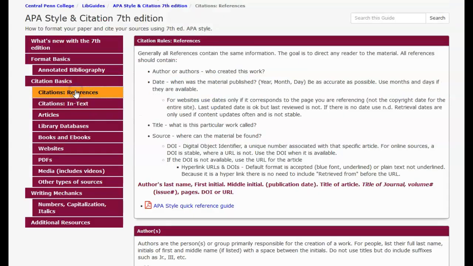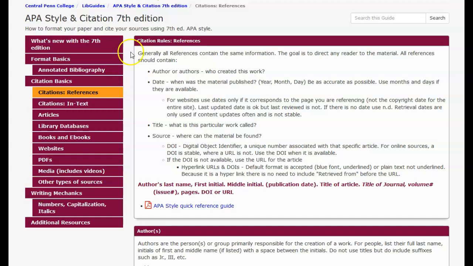Okay, now we're going into references. We start with the reference because all the information that you're going to need to do your in-text citation comes from the reference. This is why it's a good idea to do a bibliography as you research. It saves you a lot of time for finding the information for your sources later when you're actually writing your paper. It's very frustrating. Everybody's done it where they just go and write and then all of a sudden they have to go backwards and try to find out where they got their information.